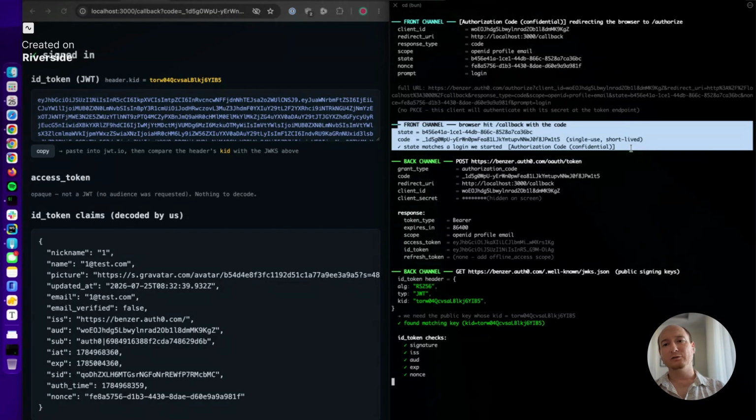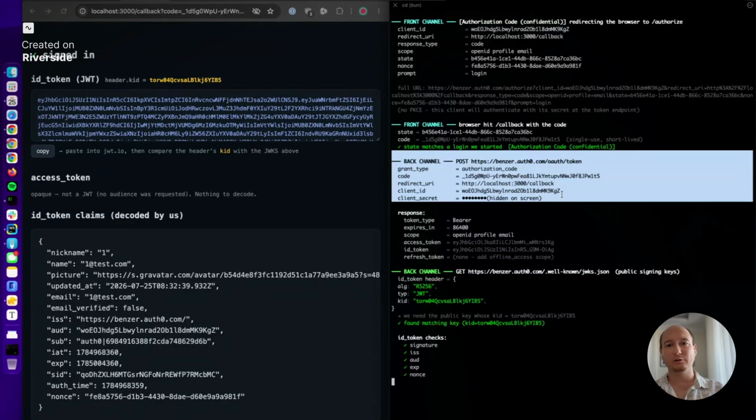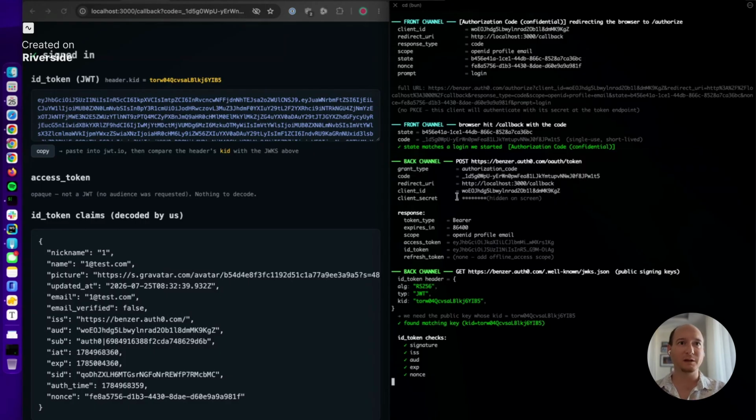And now I need to exchange this through a mechanism, which is this exchange endpoint of OAuth token in my Auth0 tenant, so that I can get a proper access token. And for that, what I do is I say that I want to do a code exchange, and this is my code. And this is my redirect URL to give the same thing. It's a part of the standard. And I want to do it for this client, which is the same client, so that the authorization server knows that it is matching.